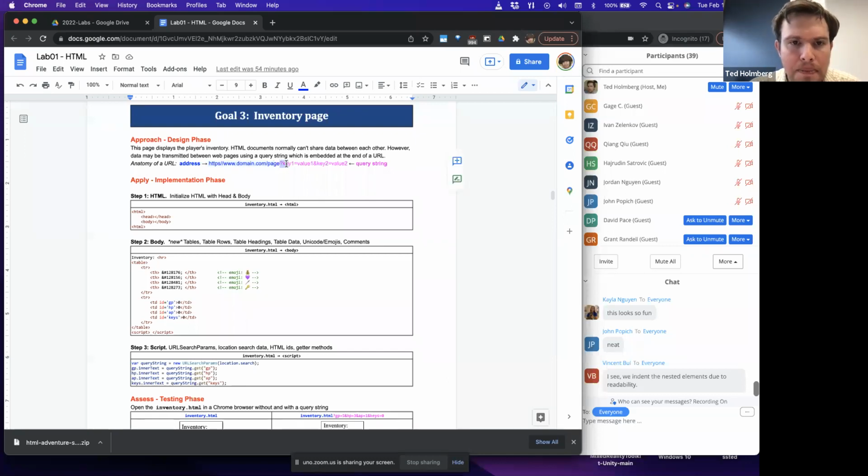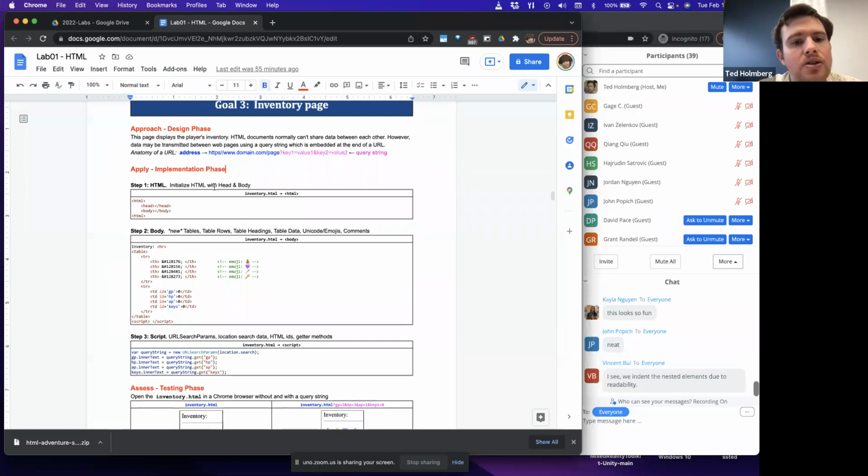And then we could put a question mark after it. And the question mark is the delimiter between the web address and then the set of data that you want to inject into essentially the JavaScript runtime environment. And so then it's a key value pair where I can have a key and then set the value with an equal sign. If I have more than one set of keys, I can combine them with a single ampersand.